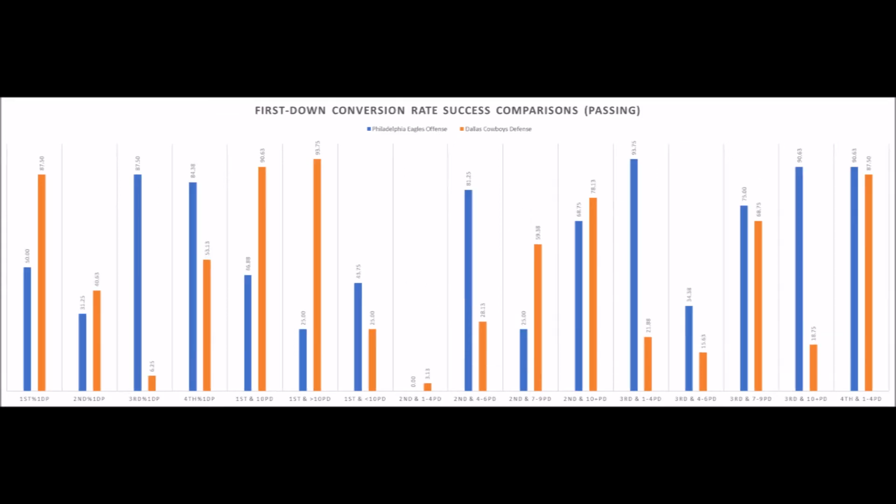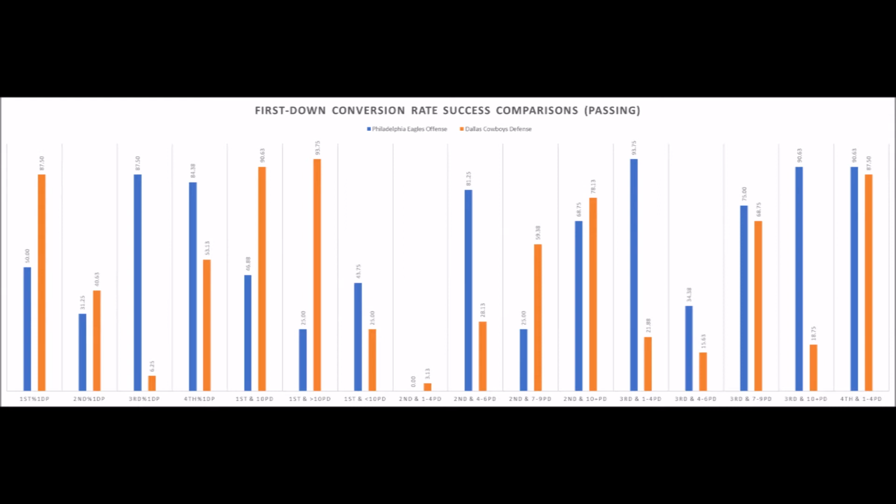And then, of course, you look at the Eagles' offense versus Cowboys' defense when it comes to passing downs. In this particular area, the Eagles are favored on third down. However, first and second definitely more so goes to the Cowboys. And on top of that, you factor in the quarterback issues. This could actually be more of a toss-up than anything else in this game. But overall, even with all the other stuff, the Cowboys are favored in terms of passing downs. So it's just a matter of everything else working for the Eagles in this game.